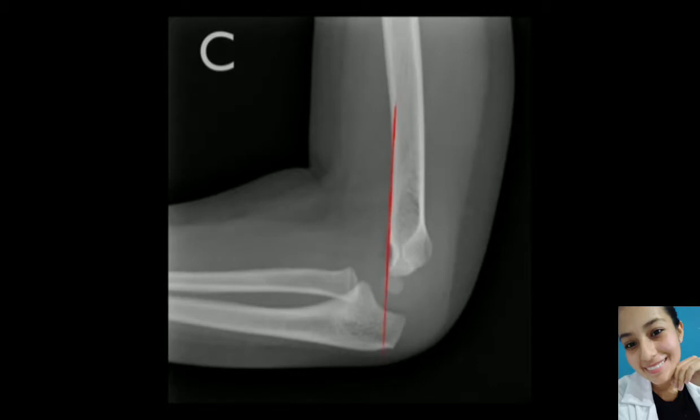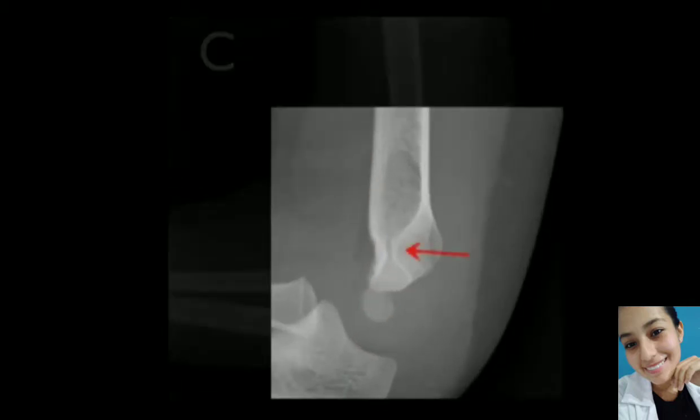Again, we can draw in the anterior humeral line and we can draw in the expected location of the capitellum. Again, force down the radius has caused posterior displacement of the capitellum. On this occasion, there's no evidence of an elbow effusion, but if you look carefully in the olecranon fossa, there is irregularity of the cortex caused by the supracondylar fracture.